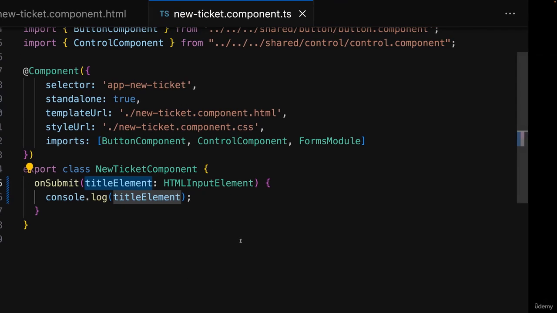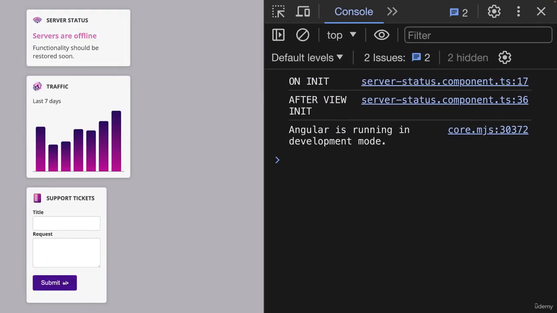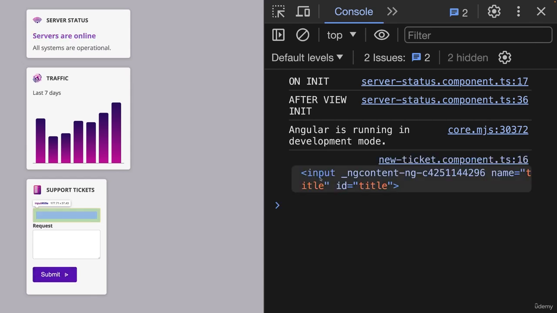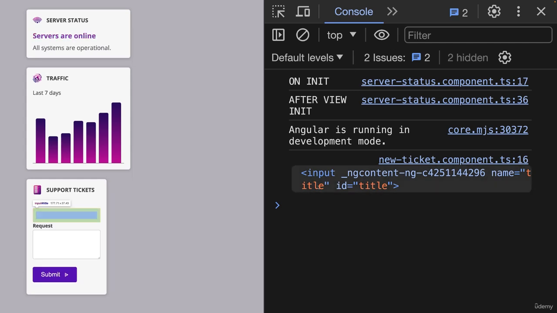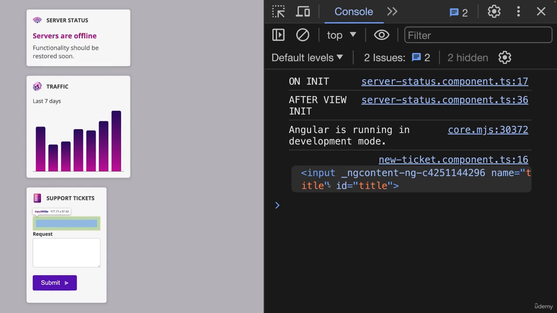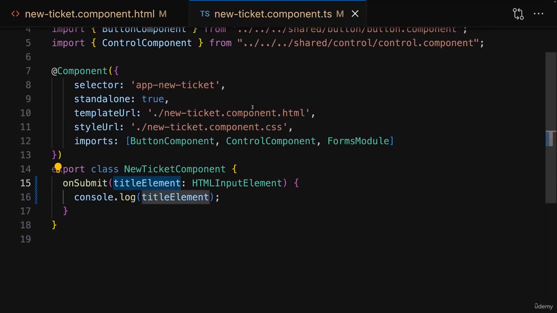So if I do all that and I save it all, if I again click submit here, you will see that the input here is logged like this. Now that's a bit hard to analyze because for convenience reasons, the Chrome DevTools actually output that element as an HTML element here. But actually what we get is a JavaScript object. And the Chrome DevTools will output it as an object instead of giving you that convenience if you use console dir instead of console log, which is a different way of logging it to the console.